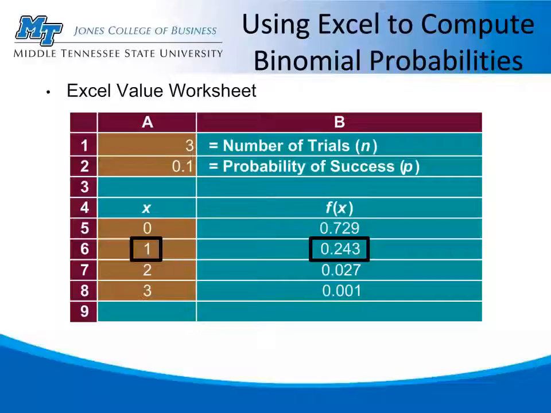Now this slide shows the functions when they've been evaluated and the numbers that you come up with for those functions. The probability of 0 successes would be 0.729. The probability for one success, that one of the three employees leaves, is 0.243. The probability that two of them are going to leave is 0.027. The probability that all three of them leave is 0.001, which you could do from basic principles by just taking 0.1 times 0.1 times 0.1.